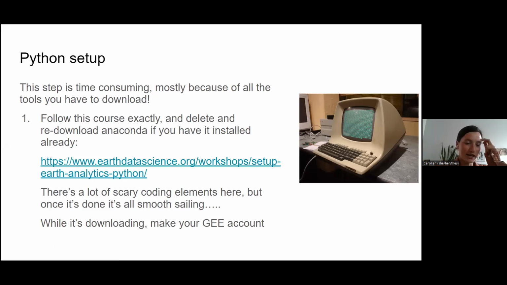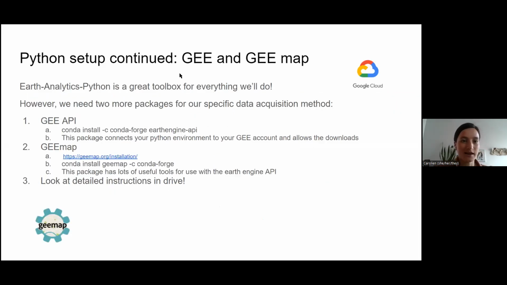This will take you a while, and while it's downloading, if you haven't already, please make your Google Earth Engine account, which you will need for both options. Then after you have set up your Earth Analytics Python toolbox, which is what that tutorial will show you to do, you want to add 2 more packages. These will connect your Python environment to the Google Earth Engine servers in a way.